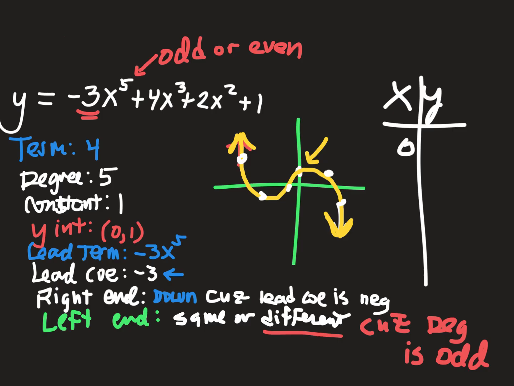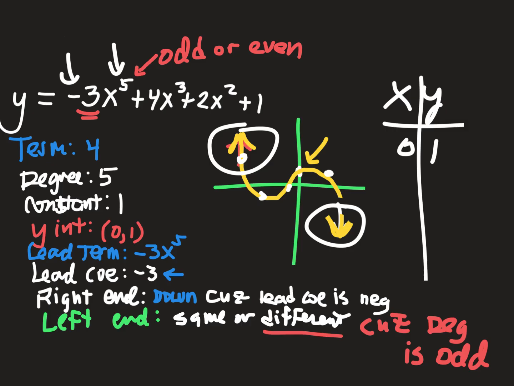So you could put in 0 and you'd get 1 because if x is 0, you're doing the y-intercept, right? And that's 0, 1. And if I wanted to put in 1, that'd be pretty easy. I just stick in a 1 where all the x's are, and I could figure out what my answer comes out to be. And I could stick in 2 and 3, and I could stick in -2 and -3, and I find a bunch of dots. But for right now, this is good enough. You know that it's going down on the right. Why again? Because that was negative. It's going the opposite way on the left because it has an odd degree.